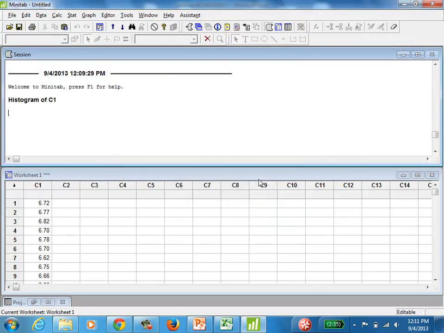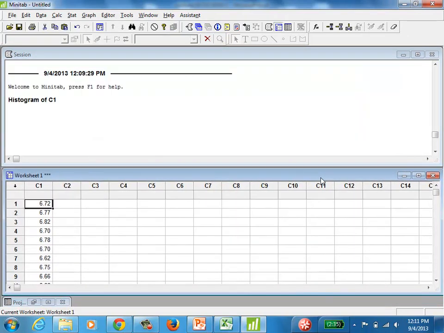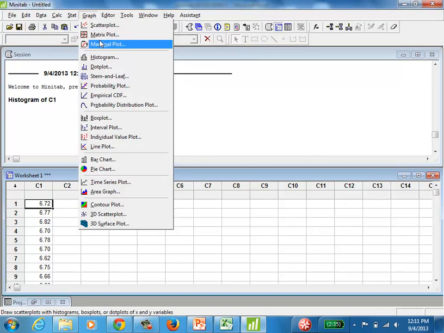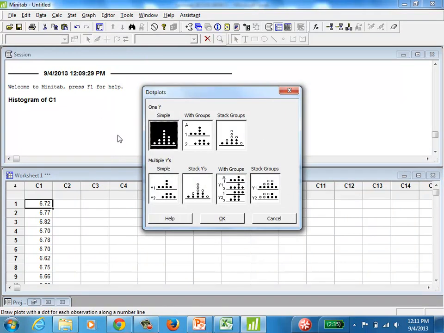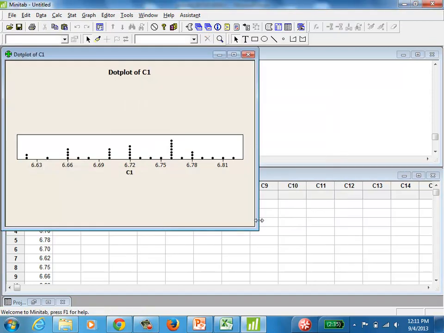Again, for the homework, you're asked to do several things. If you can use Minitab, you can do this very easily. You can do the dot plot. Again, select the column with the data. And you have your dot plot right there. The scatter plot is just the same thing. Just go to Graph, select the scatter plot, and it will plot everything for you. So this is another option that you can use for your homework.